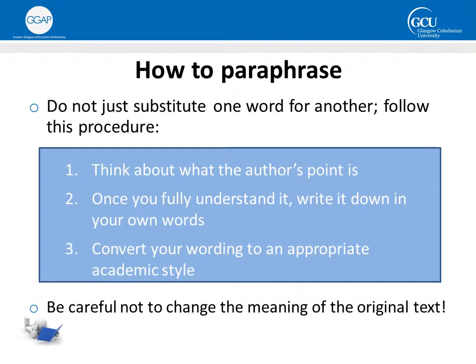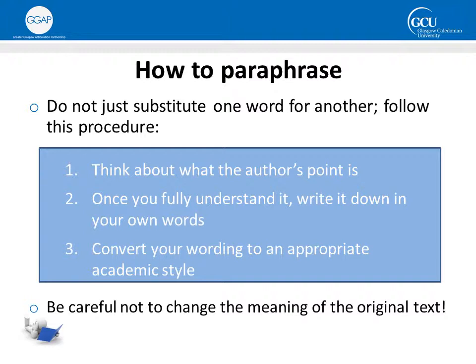So how do you go about paraphrasing? Well, students often make the mistake of thinking that paraphrasing means changing a few words around or changing the sentence structure. This isn't the case, and in fact, if all you do is substitute one word for another, you could actually be accused of plagiarising. To avoid plagiarism, your paraphrase text needs to actually be quite far removed from the original text. And the best way to achieve this is to follow the 3 steps shown in the slide.